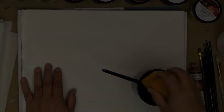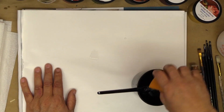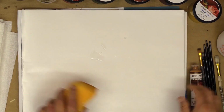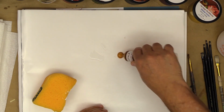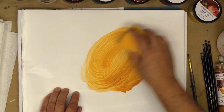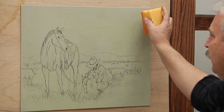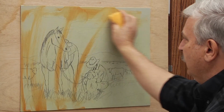So, I'm just going to poke in a bit of water, put that here onto my palette, and then I'm going to put out a little bit of the raw sienna. Let's grab some of that and put out just a bit here. I'm just going to mix this up with some water, kind of transparently like this. It doesn't even have to be perfect because everything is going to cover up, but this gives me a real warm glow to my painting.